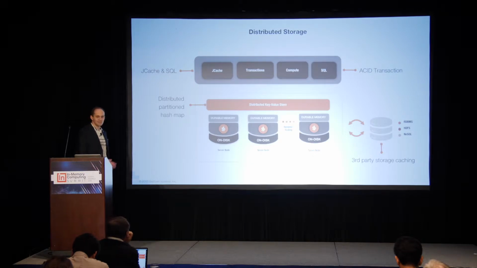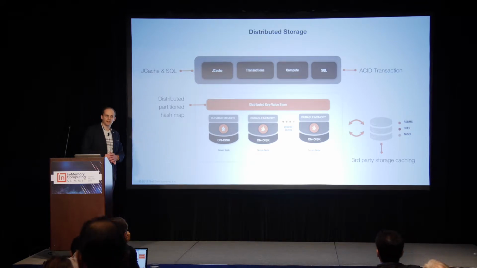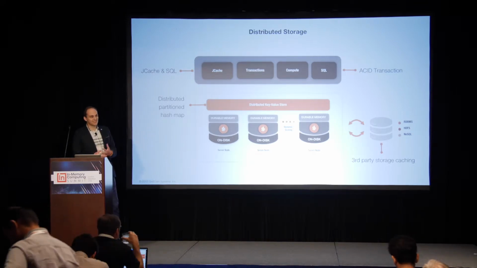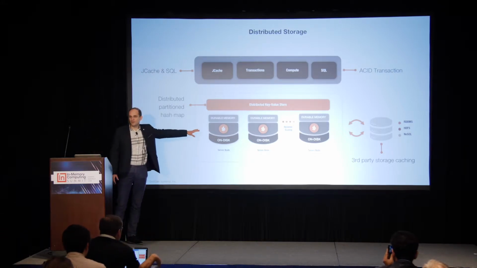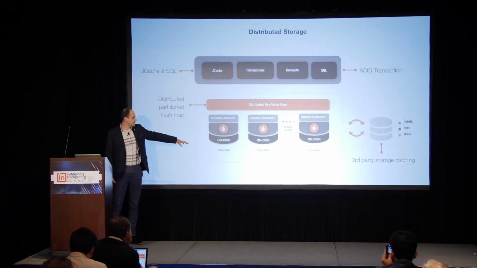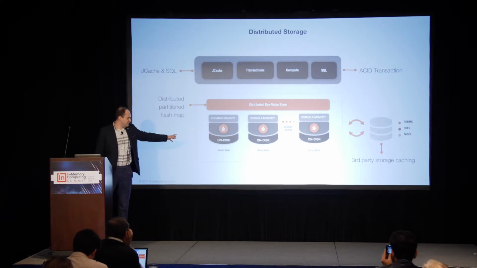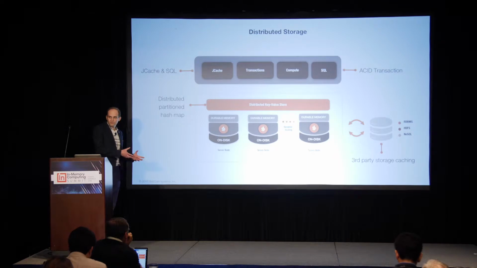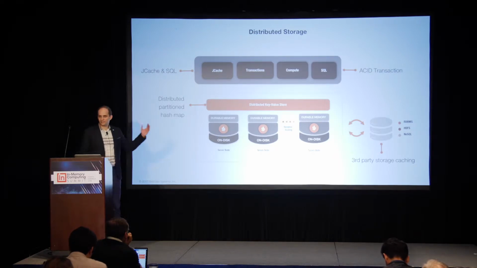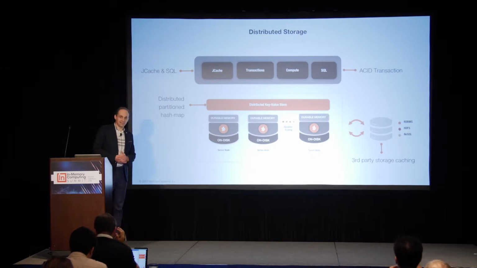So just basically starting with some basics about what a distributed system is. Here we have a typical architectural diagram of a distributed system that stores data. Right? And we have several nodes here, which are actually used to store the data. And the data is distributed across those nodes, or partitioned across those nodes, which means that every node actually holds a small portion of the data set. That allows us to easily scale out.